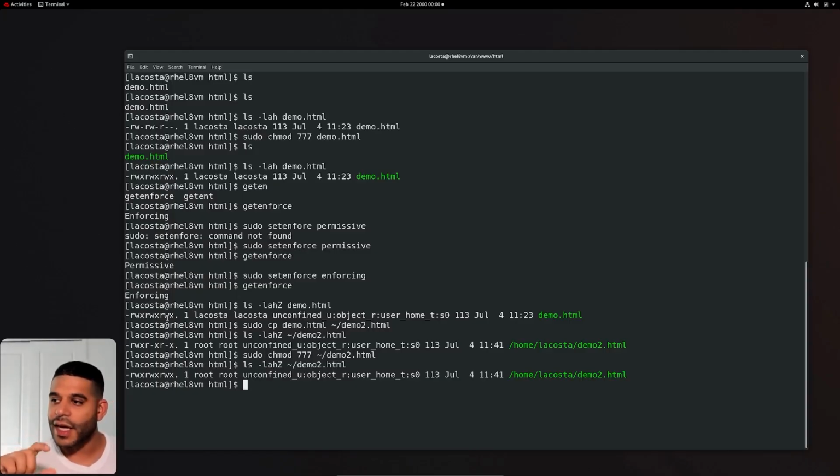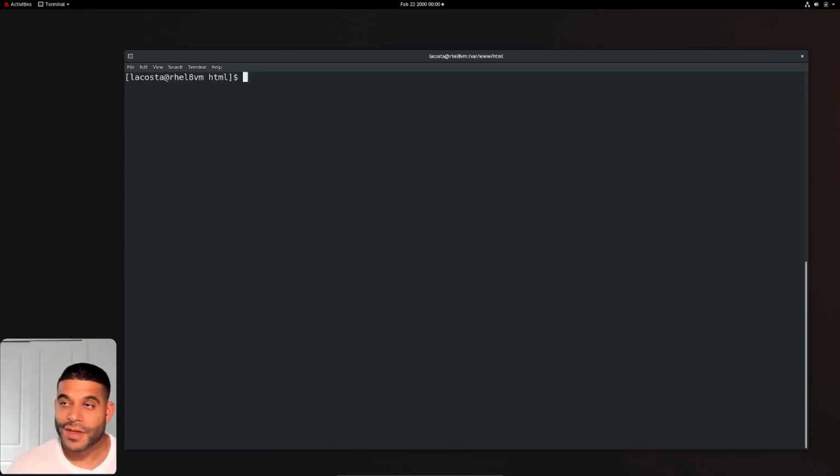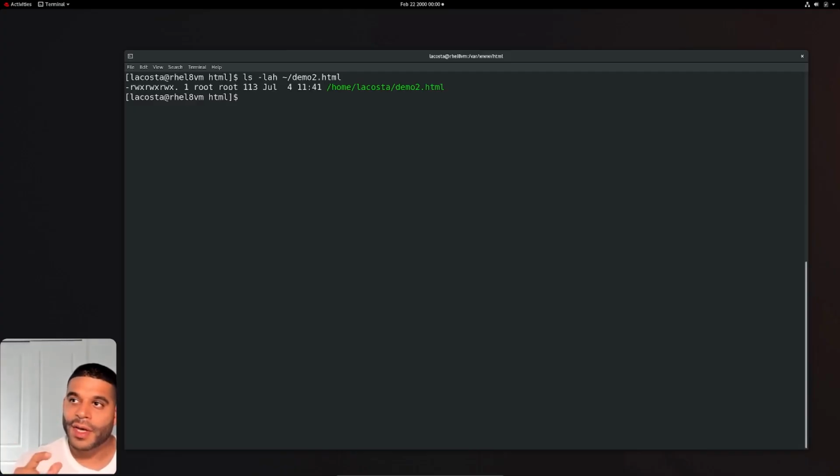Let's change the SE context. Let's reset it. And you can see the difference between the two and how SELinux will go ahead and enforce it, meaning give you access to the proper resources. You'll see that in real time, by the way. So after changing the permissions of our demo2, and again, let's do a quick ls -lah, and let's do our demo2 that sits in my home directory. As you can see here that we have that 777, which of course is read, write, execute across the board for our demo2. Let's go ahead now and move this file into our HTML directory.